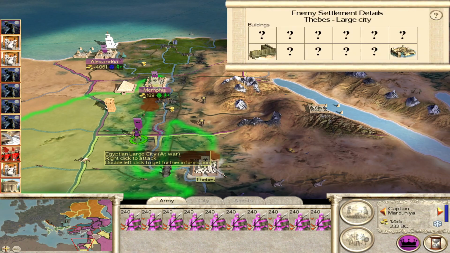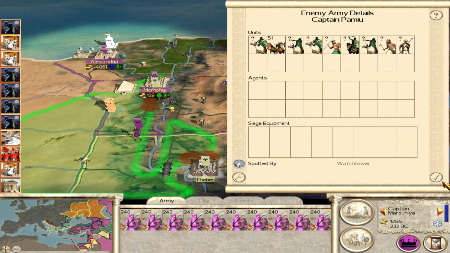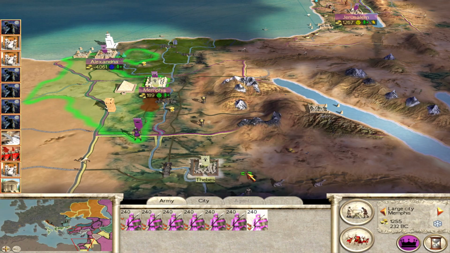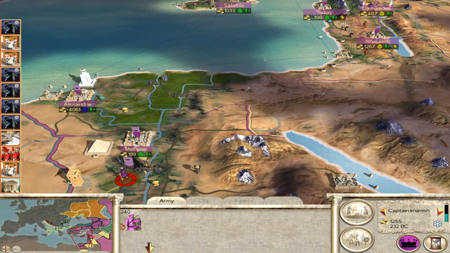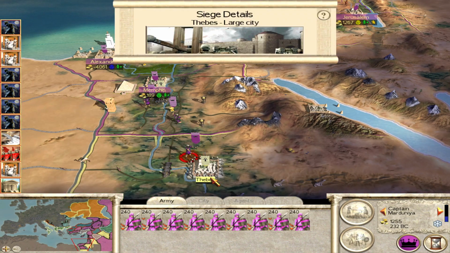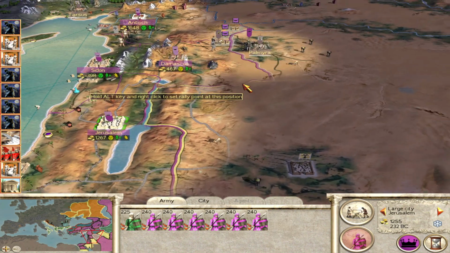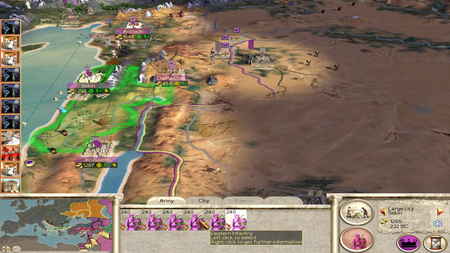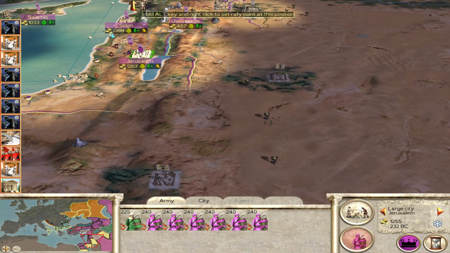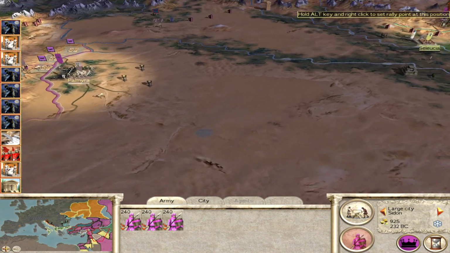And here 3 units. Could we somehow stop these guys from causing us troubles? Let's try that out. And perhaps we should start gathering an army against Petra.